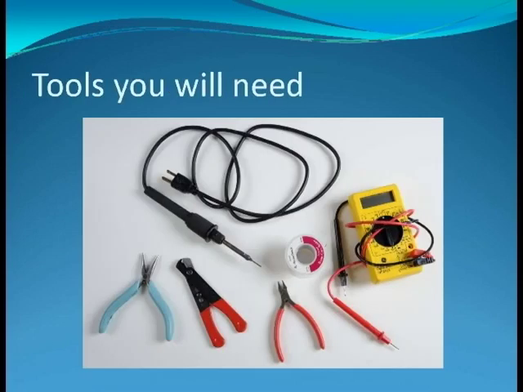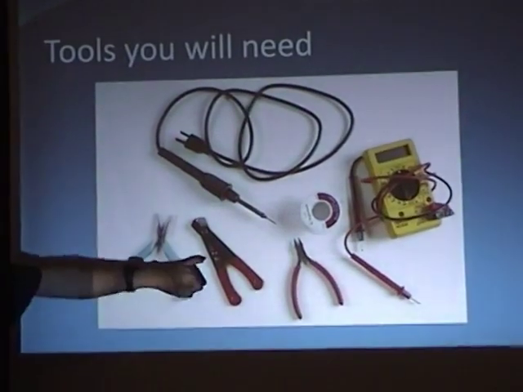The tools you need to make these: a pair of cutters, needle nose pliers, a soldering iron, solder of course, and a digital voltmeter, which you can buy for $6 or $7, because all you're doing with it is checking continuity to make sure you didn't short anything out when you built this. And this little pair of wire cutters.